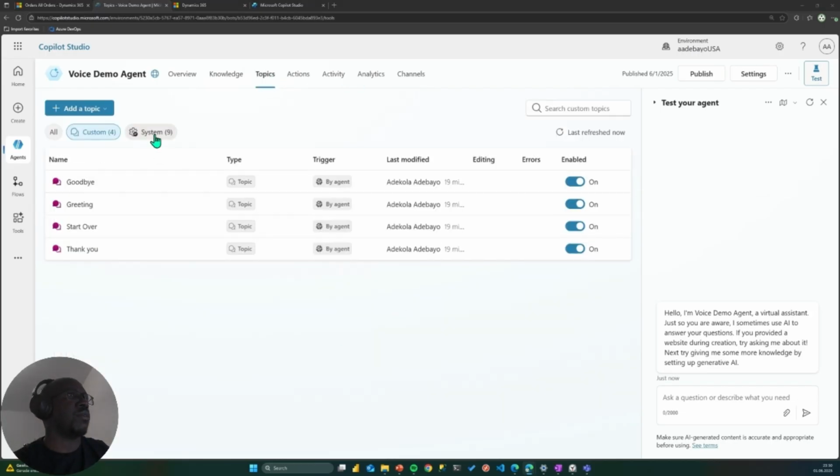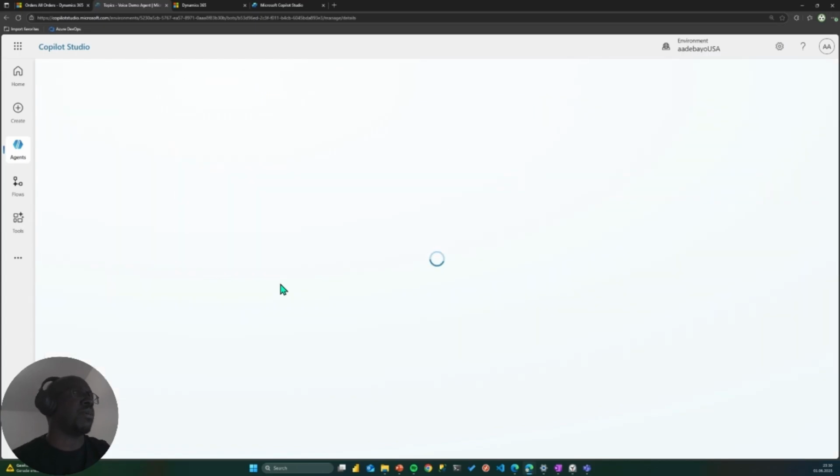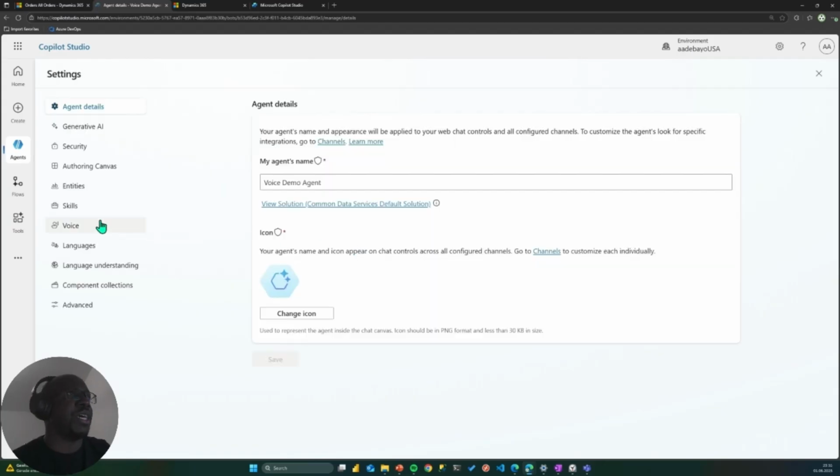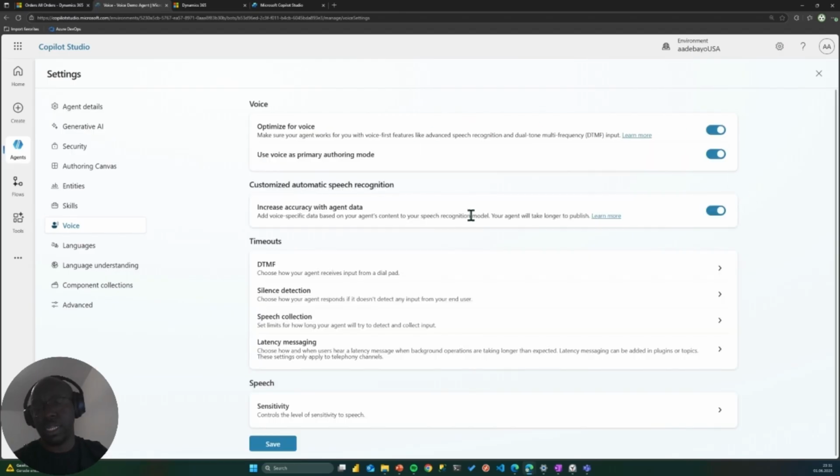So here you have a couple of, oh, actually, my bad. When I created this, I didn't use a voice template, so I'm gonna go back, but it's actually a good chance to show you what you need to do if you already have an agent that was created without the voice template and you need to make it voice compatible.